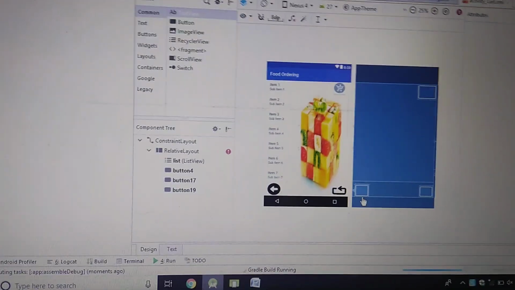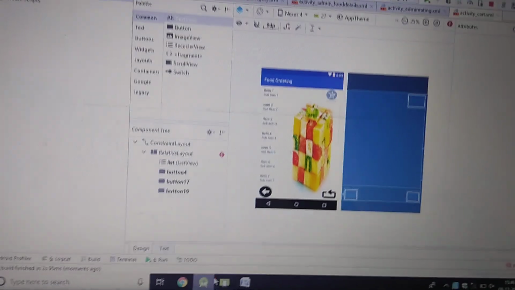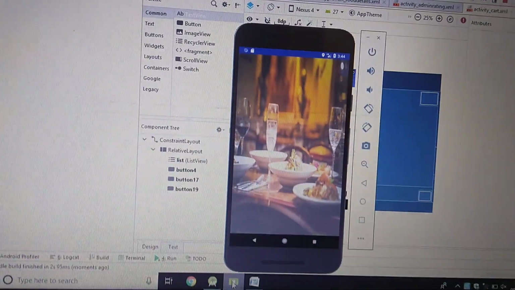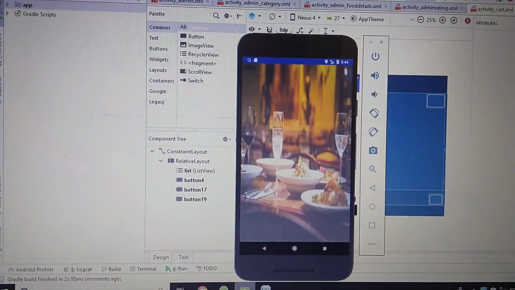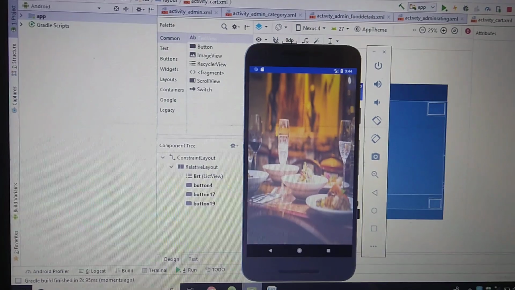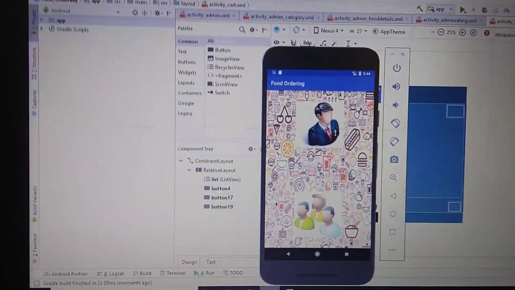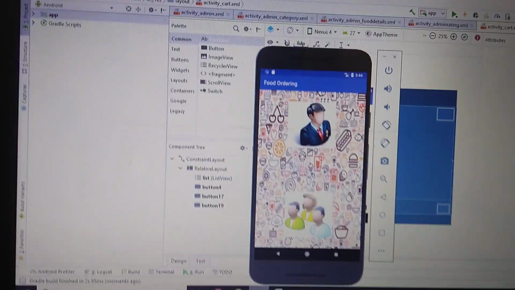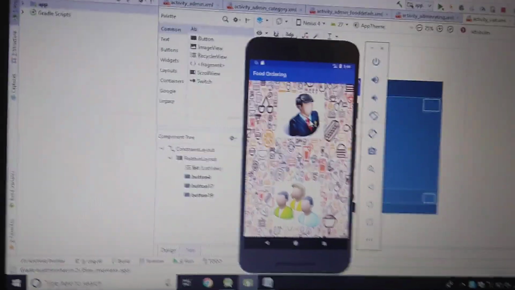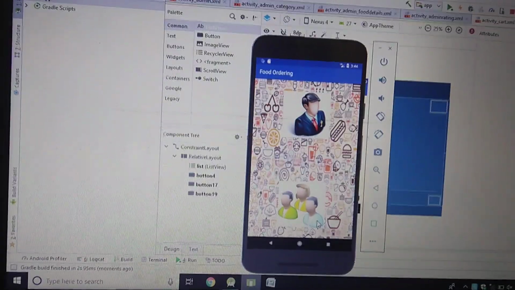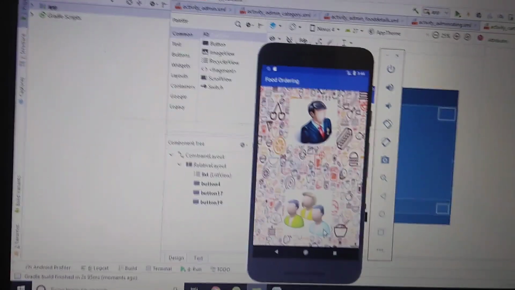So let's start with our application. The first activity that follows is the splash screen. It is basically a do nothing screen. So I have provided a gap of 6 milliseconds. So it is our main activity. In our main activity, I have provided two panels. First one is the admin panel and the next one is the user panel. So let's visit first the user panel.